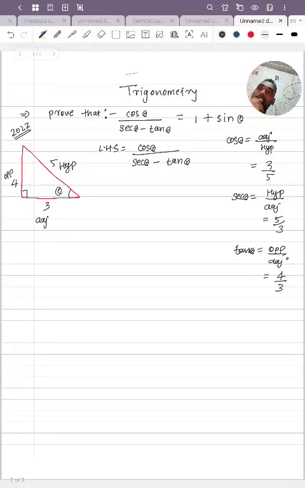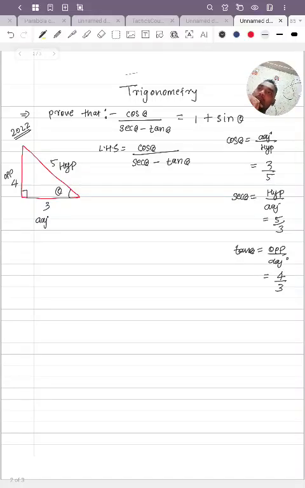What you need to do generally is consider one right angle triangle. You can see on the screen I have already drawn one right angle triangle, and we should also consider the lengths of all three sides. 3, 4, 5 is one of the best you can use. You can use any lengths, but they should follow the Pythagoras theorem. 3, 4, 5 follows the Pythagoras theorem, so that is suitable.